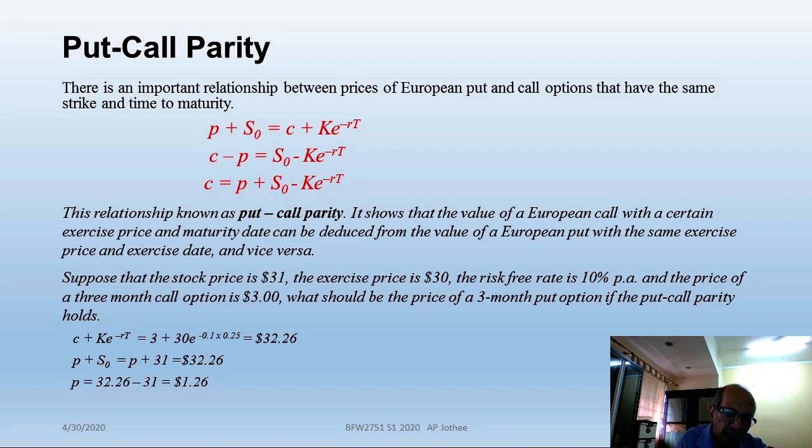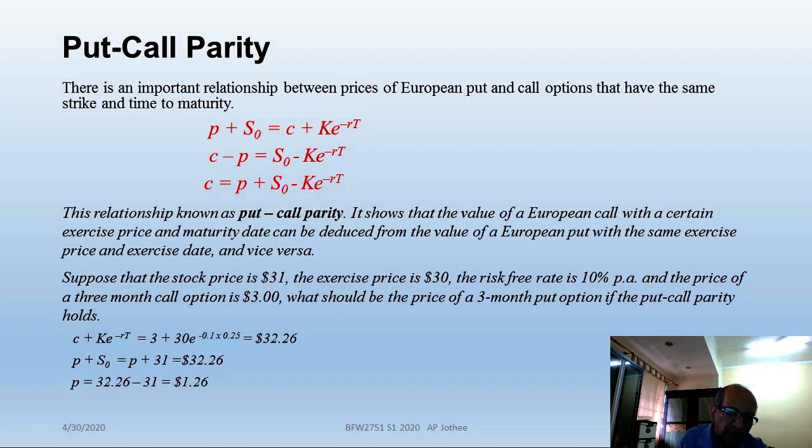If you want to calculate the difference between the call and the put, C minus P equals S0 minus K e^(-RT). The call comes this side, the P goes to there, and the S0 here. So the call itself equals what? As I told you, C equals P plus S0 minus K e^(-RT). So however you combine, you can calculate one from the other. It should be equal if the parity holds. If the parity doesn't hold, then it gives you a chance for arbitrage.